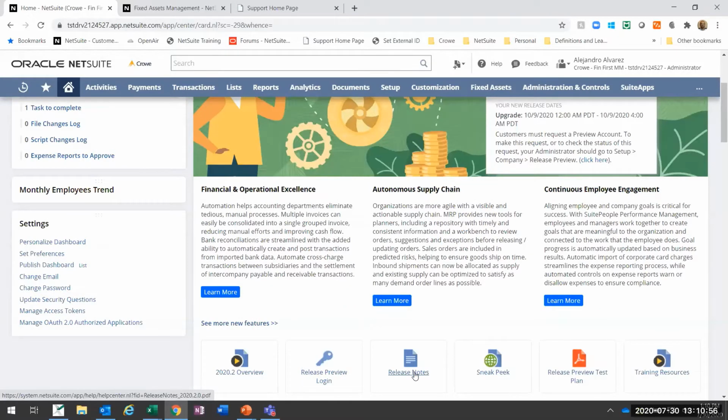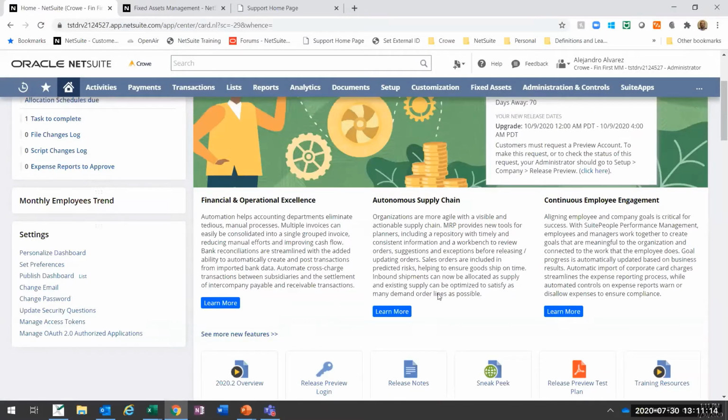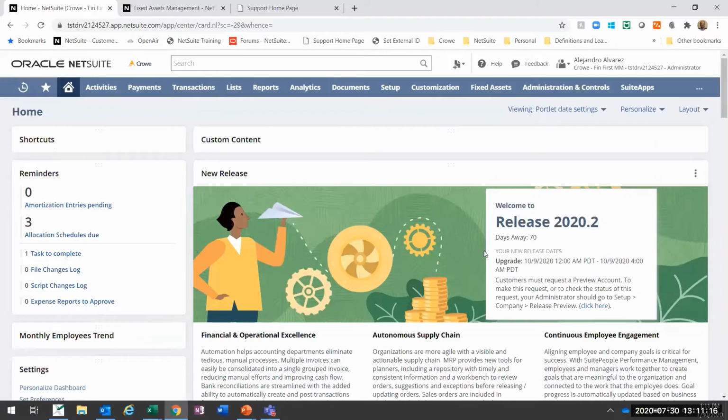If you click on the release notes, it will show you new functionality on fixed assets as well. This is fairly new, we haven't gone through that yet, but we will be going through it and sending out some tips and cool things in the next few weeks. But this is something that you definitely want to take a look at, and you can look at previous ones as well in the help section.